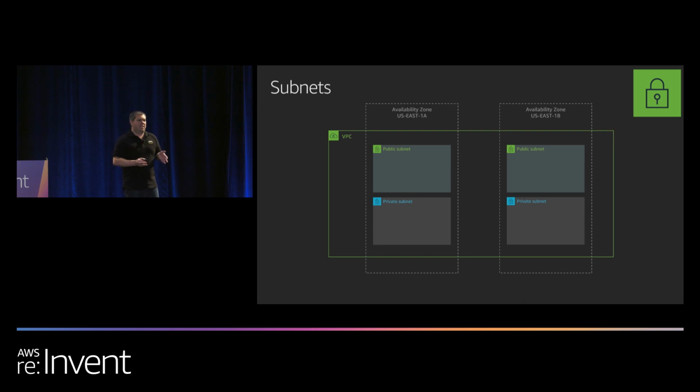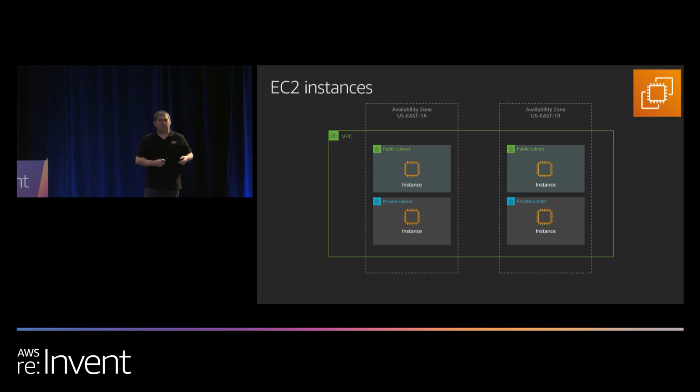Let's go down to the next level of detail. Although we've defined our VPC, we now need to identify where we can place those EC2 instances in my example, and we need to place them inside what we call subnets. And a subnet is aligned to an availability zone. And you can have multiple of them per availability zone here. So I'm showing you 2 subnets per availability zone, or AZ. Those EC2 instances then sit inside that subnet, and that's where they pick up their connectivity to the rest of the subnets in the VPC itself.